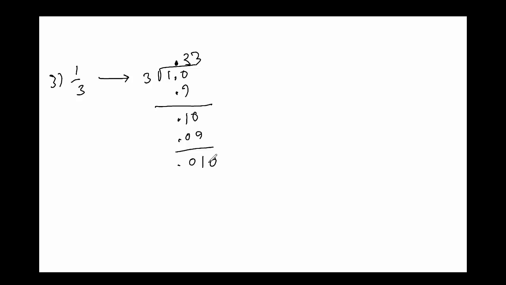And again, we're going to continue it. So 3 goes into 10 3 times, and we get 9, and we end up with 1. So we can continue on like this, but we're only asked to round it to 2 decimal places. So we only had to bring it out to the tenths, hundredths, thousandths decimal place so that we can round it. And since this is a 3 and it's smaller than 5, that means 1/3 is approximately 0.33 rounded to the nearest hundredth, or 2 decimal places.